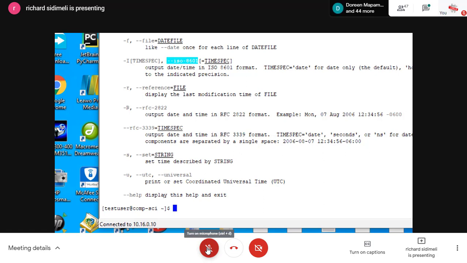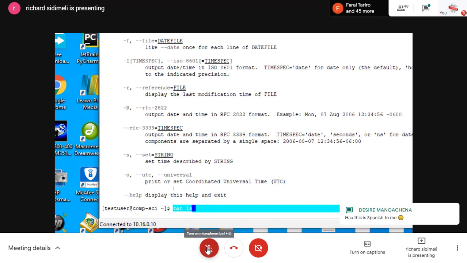Let me try that. But the command was definitely ls. So if you say man ls, it will give you the listing of the switches that you can use together with ls in order to get a refined output.